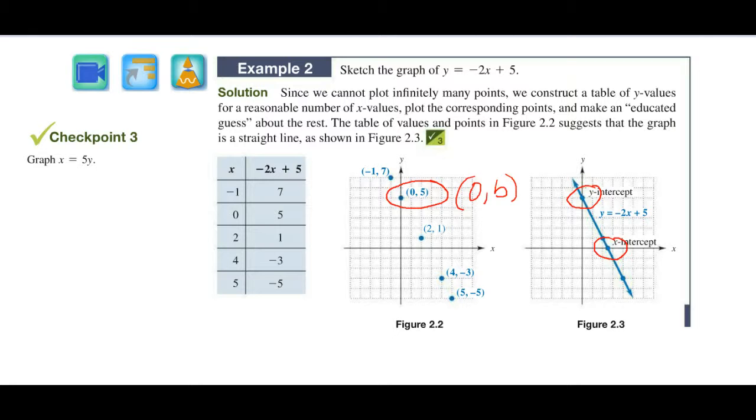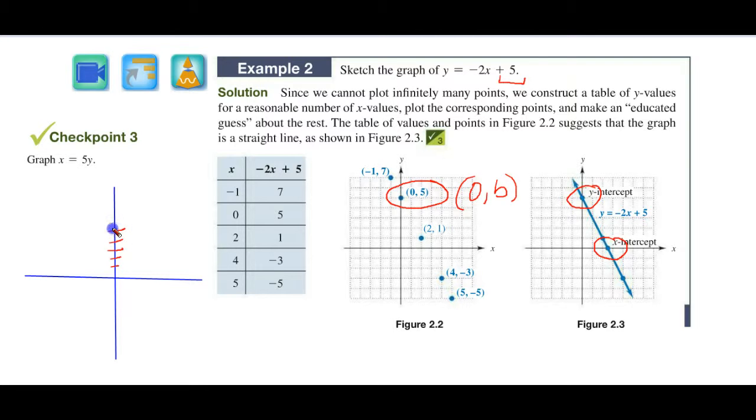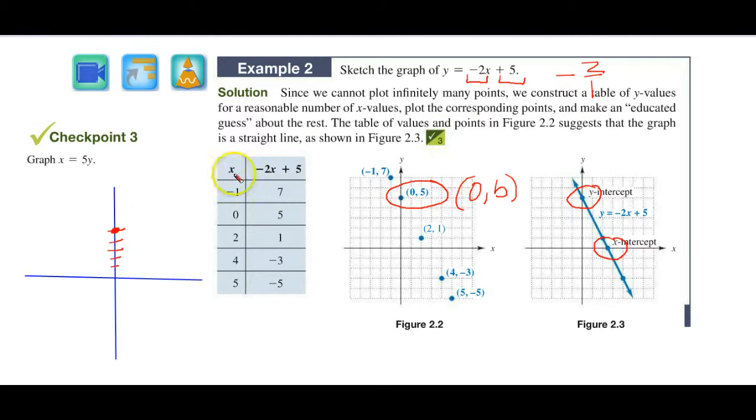If you had a graph that you're sketching yourself, and they've asked you to graph this equation, we had said in an earlier course that we would plot the y-intercept, which is 1, 2, 3, 4, 5, a dot right there, and then we would plot the slope, which is negative 2 over 1. There are a number of ways to do it. I'm suggesting that you go over 1 unit, which is your run. Remember, slope is y units over x units. Since it's negative, we're going to do our x unit to the left, and then up 2.